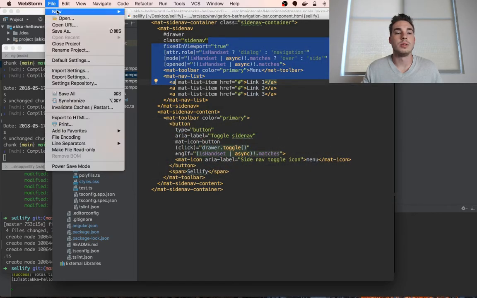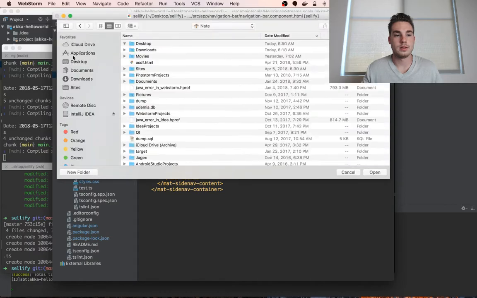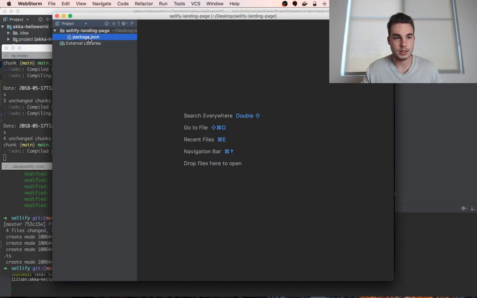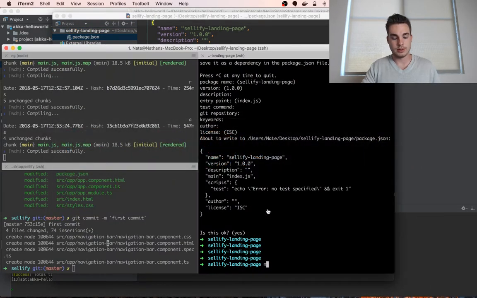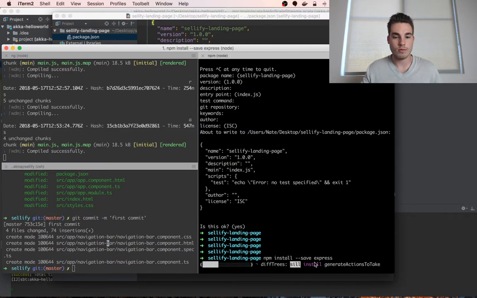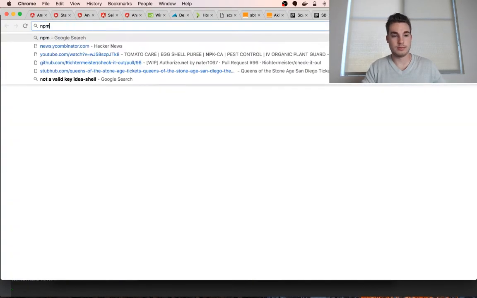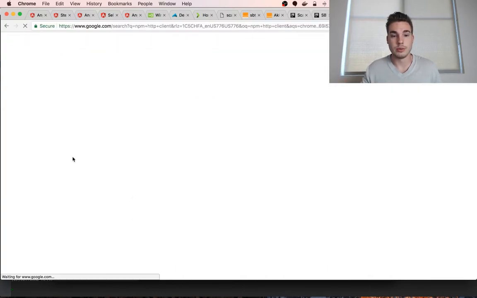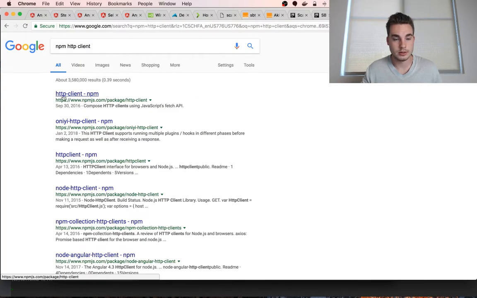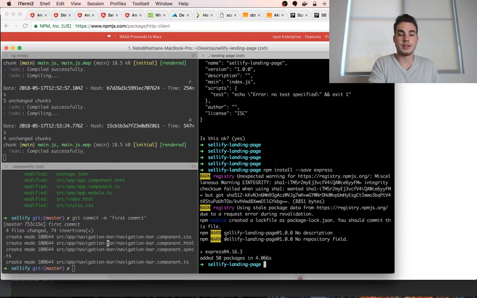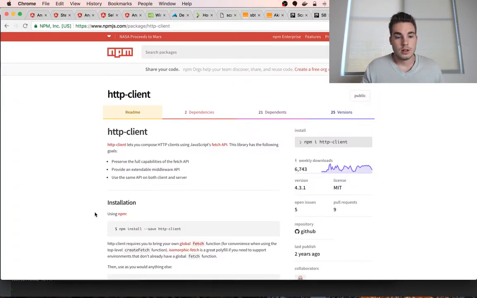Let's go ahead and open our Sellify landing page project here, and we are going to npm install --save express, and we're also going to need some kind of HTTP client so that we can send our data to our backend.